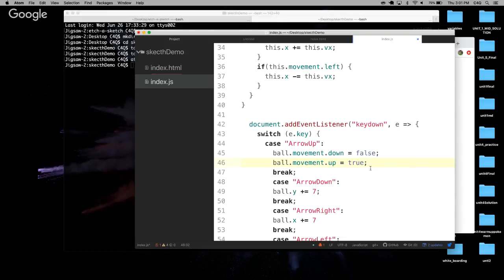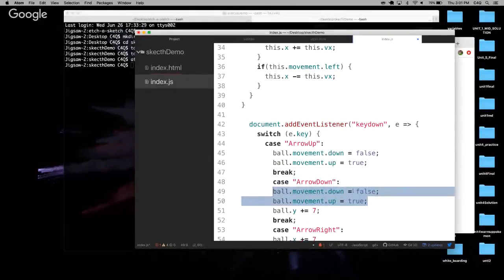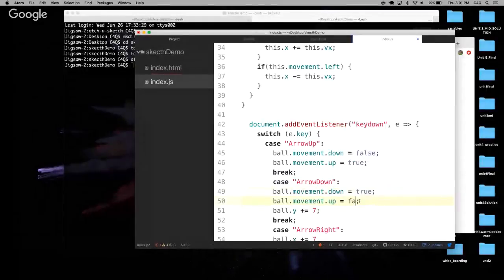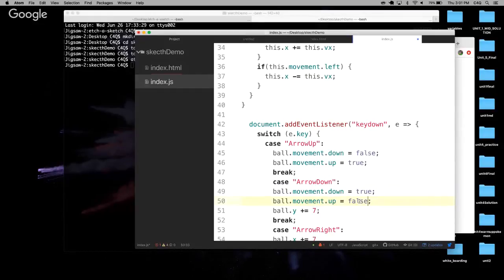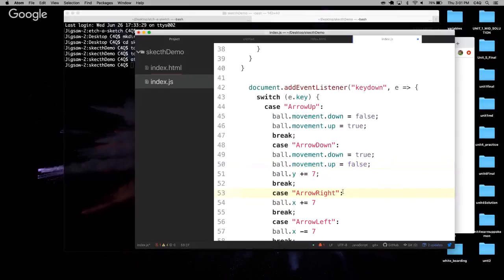Okay, so the same thing goes to inverted. So we're going to move that down to there, and this becomes true, and this becomes false. So now if we're going downwards, the movement of down should be true, and the movement of up should be false. That feels fair, right? I can't walk forward and backwards at the same time. I'm going to have to pick a direction. I can walk forward and to the right, right? So let's add that for our right.